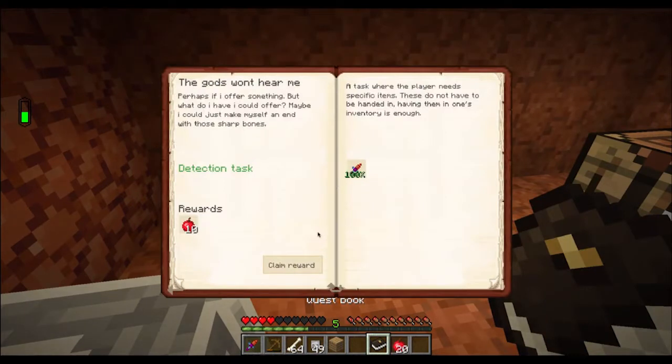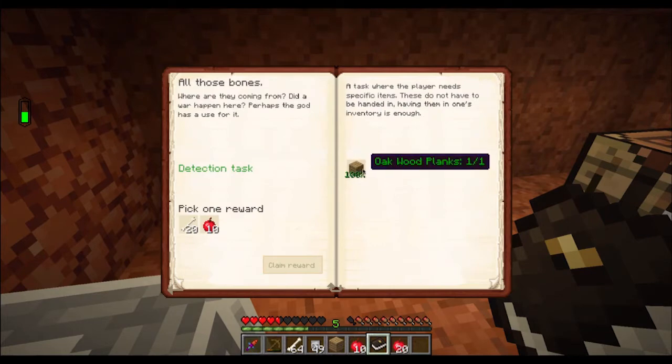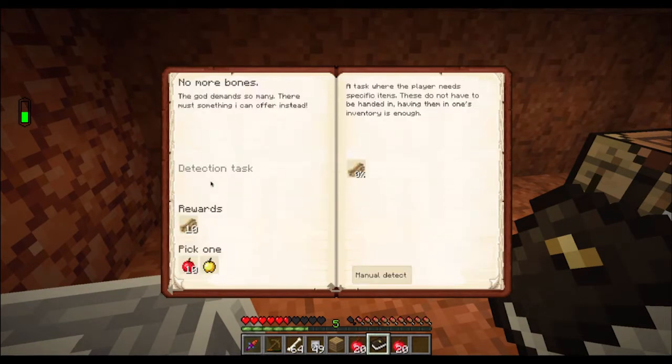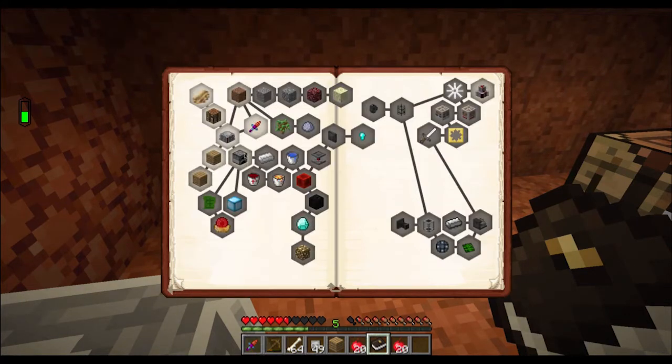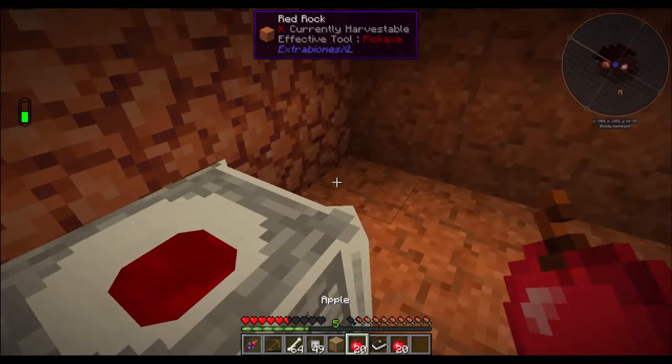And I believe I can claim a reward there for making the sacrificial knife. I made a single wood plank, so I'll pick one. Actually, apples are more important early game. I don't have a food source yet. Wood splinters, I can't do that yet. You need a tree. Dirt, I think I have enough blood to do dirt.